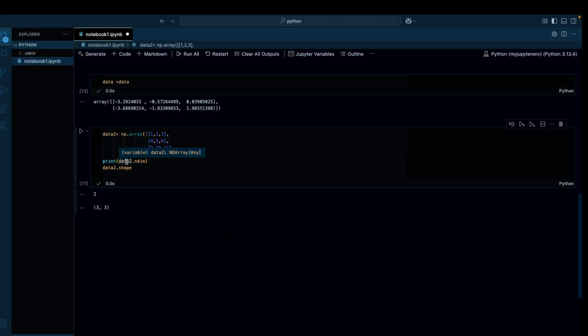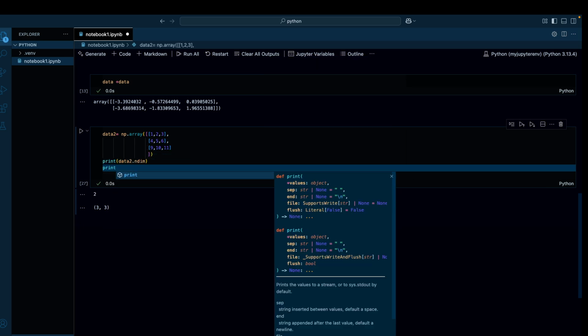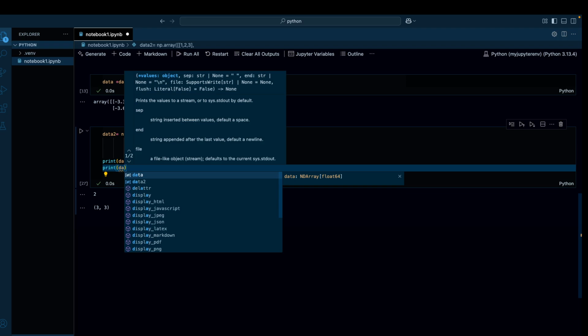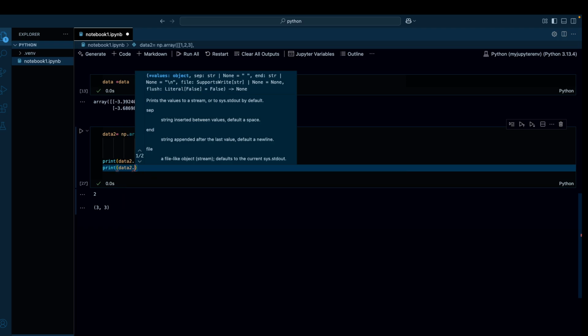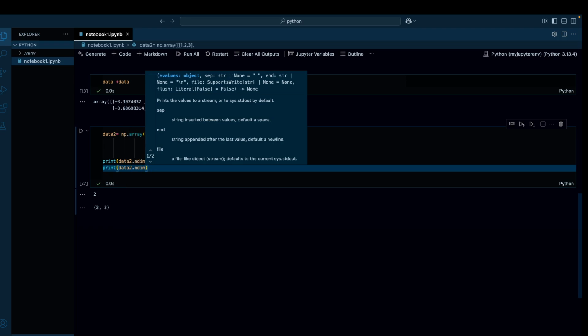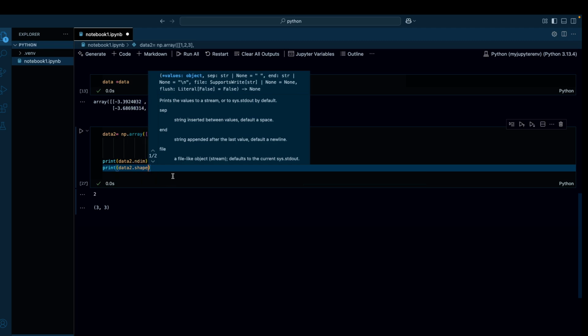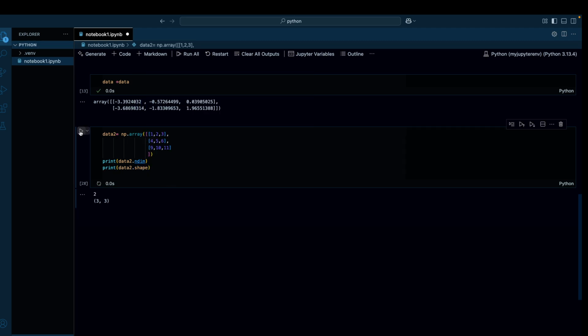It hasn't printed this, it looks like. And then here, if I do data2.shape, the ndim is 2, and this is 3, so it's going to return a 3.